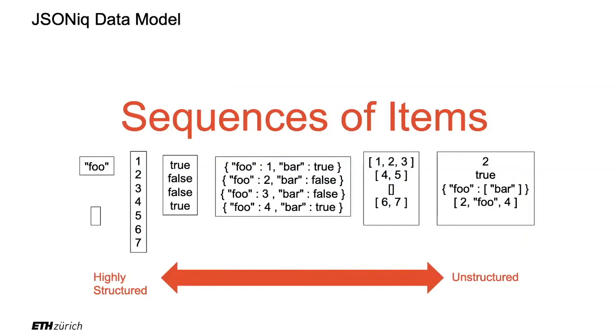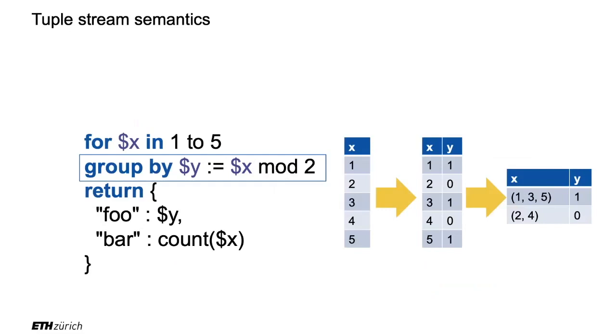And the trick that actually makes it work is to no longer think in terms of tables, but in terms of sequences of items, of which tables are a special case. A relational table is just a sequence of objects that are flat and that are valid against the same schema, but you can go more to the left for single items or sequences of integers and so on, or to the right with fully unstructured and heterogeneous sequences. All right, so this is the trick. So it's a generalization of relational tables to data frames, but even beyond data frames to pretty much anything heterogeneous.